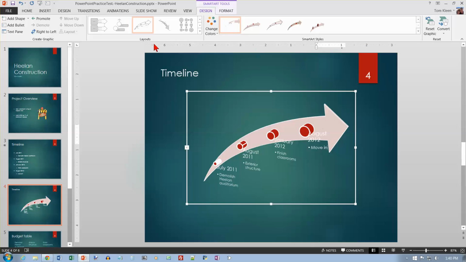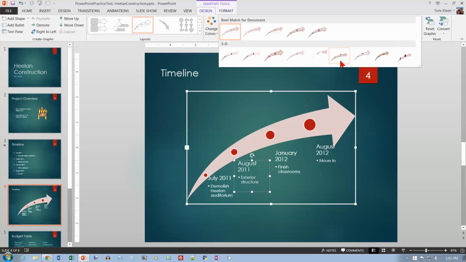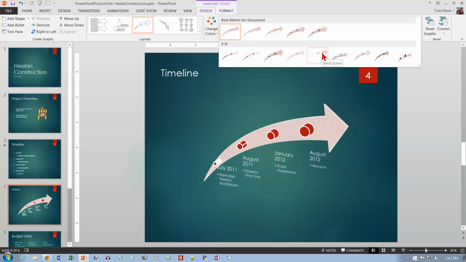I'm going to undo that for a second here because there is one thing that I do want to change. This white text on a pink background just doesn't look very good. So before you turn it to 3D, I'm going to shrink the size of the box a little bit. And if you shrink the size of the box, notice it stays centered on the side handles, but both the top and the bottom move in towards the center at the same time. And now I've pulled them out so they're not in front of the pink anymore. And now let's go back to our brick, which was this one.